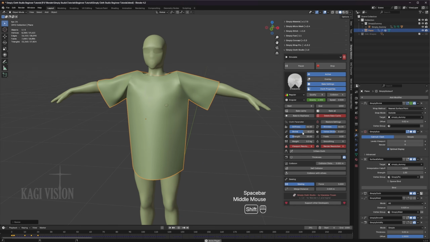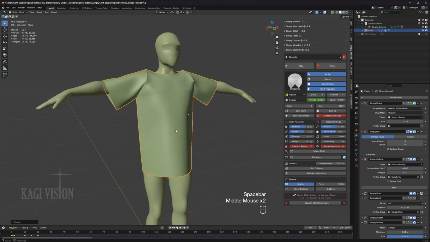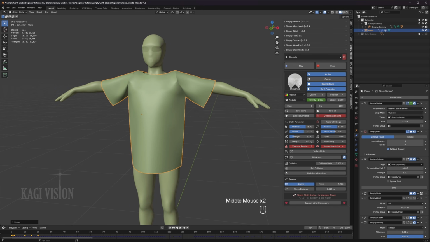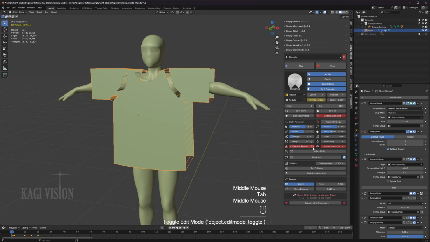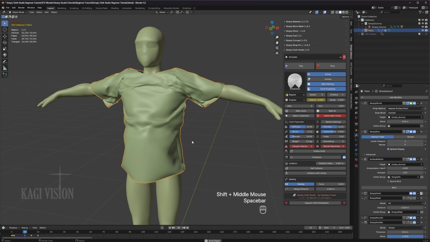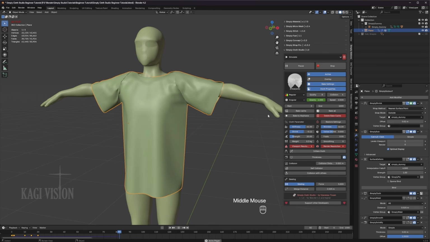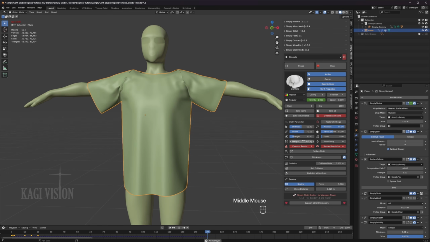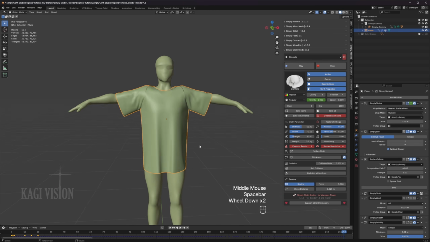Okay, not bad, but we don't have enough detail. The cloth is way too stiff, so let's change that. That's because the mesh is very low poly. So let's just subdivide it one more time. Now if we simulate again, we get a lot more detail. That's looking much better. Let's change the cloth type to cotton. Okay. Now let's increase the weight. Now it folds much more nicely.